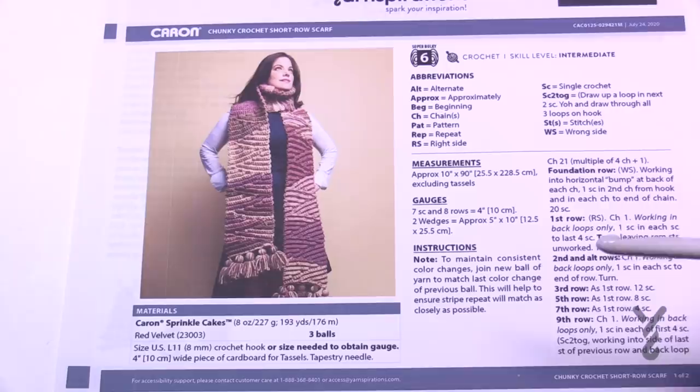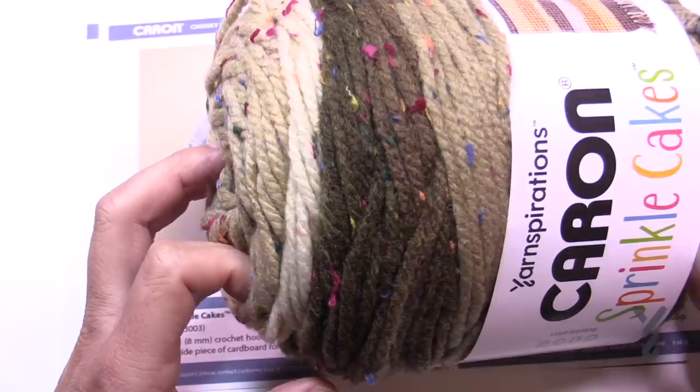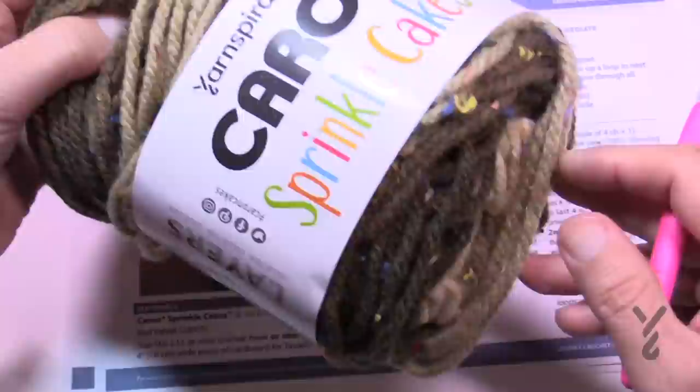Now it's recommending 3 balls of Caron Sprinkle Cakes. This was out a few years ago, but it's all fresh look now, new colors, and you'll find that over at Michael's. It's exclusive as Caron Sprinkle Cakes. You'll need an 8mm size L crochet hook, and I also have done you one up even better.